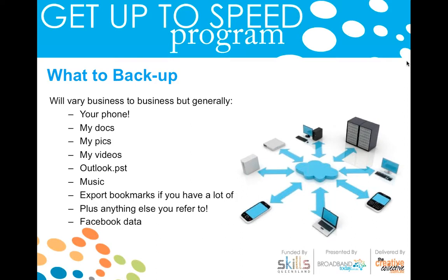Now, over the years, you used to not be able to get away from hard copies, say for legal documents and real estate, it had to be the hard copy, faxed, etc. Now more and more people are accepting email as a legal document, as a format. And as a business owner, often you've got a legal obligation to actually keep some of the documents that you receive via email for a period, maybe for ATO auditing purposes and so on. It is therefore very, very, very important that you do back up your Outlook file.